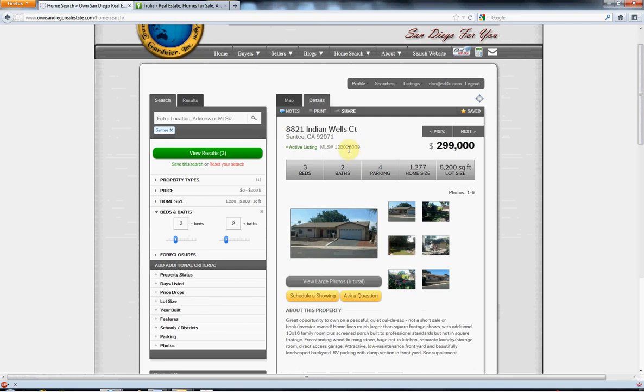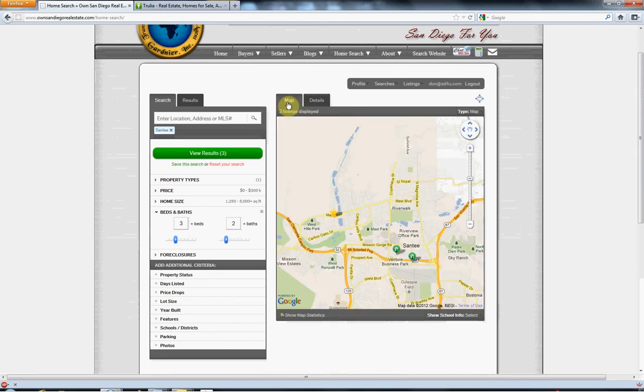All right, now notice here we've got two tabs. The details tab, that's showing us the details of this house, and the maps tab. That's where we started off, on the maps tab. You might notice that there's one change since we were here last. This used to be a green blip with a house on it. Now it's a favorite star because we've made this one of our favorites.